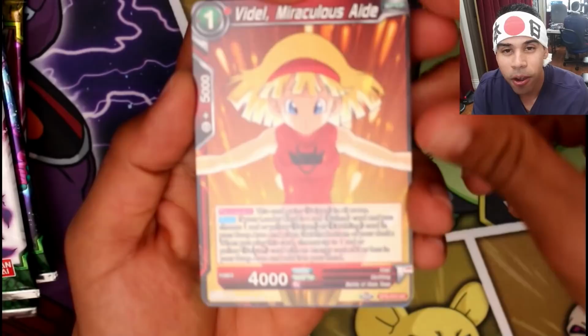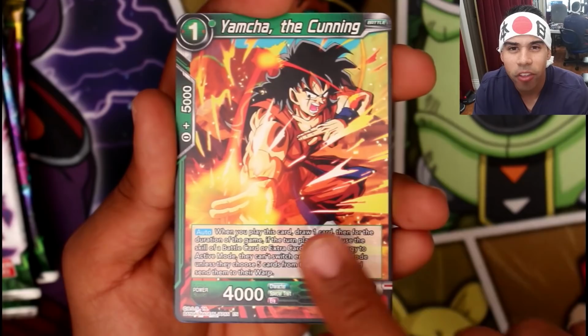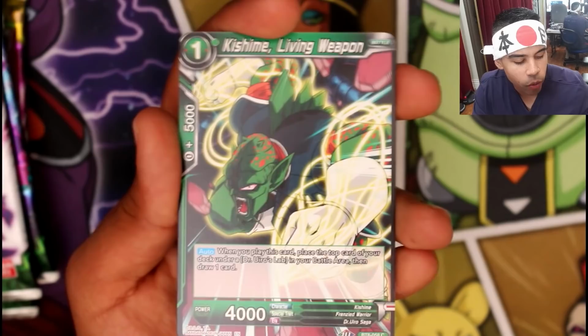I don't think it's possible to pull two secret rares in one box, but nonetheless, let's keep on rolling and scrolling here. We got Kaioken, Brainwash. You guys already saw this. Yamcha the Cunning. You know, he's stunning. We got Son Gohan, Vegeta, Bulma, Pilaf the Cunning. I think all the Cunning cards are the ones that stop the sense of being actions.